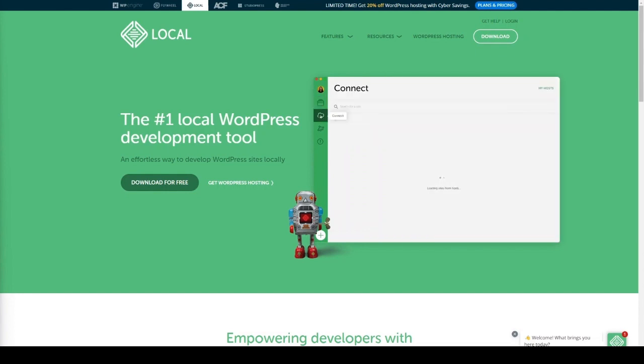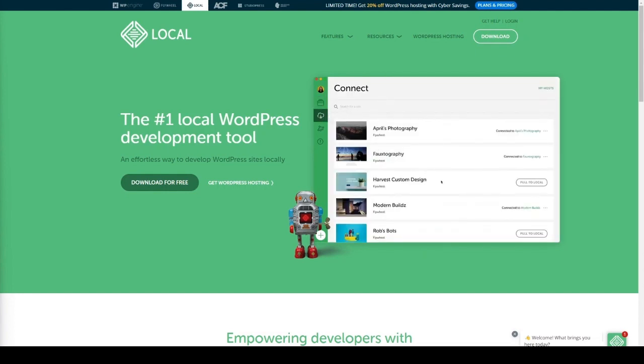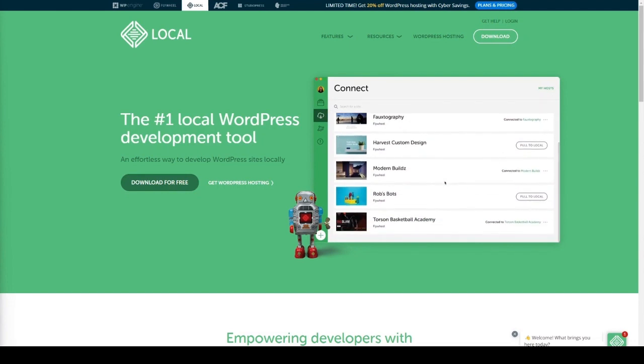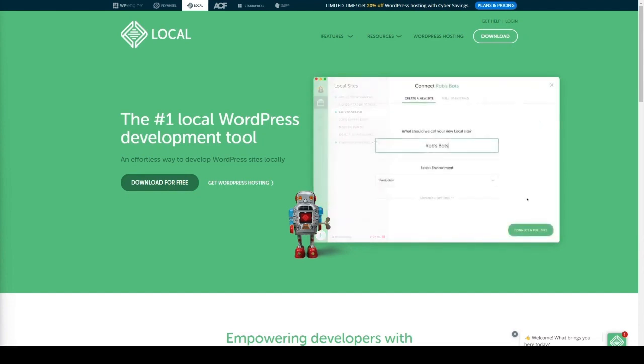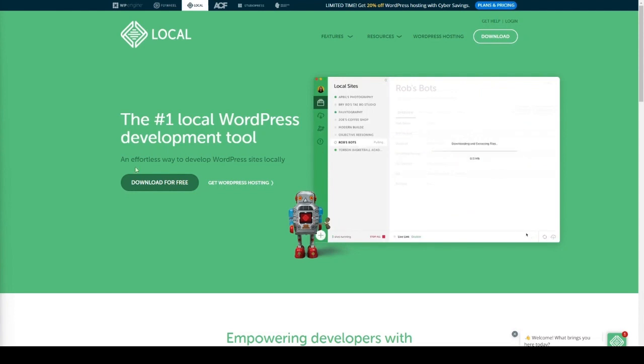And it also just means that it'll be easier to make edits to your website, as you're the only person that can access it. So while you're in the initial design stage, you want to think about setting up a local site on your computer, and the easiest way to do that is using Local by Flywheel, which is a local WordPress development tool, and it's basically designed to create, test, and deploy WordPress websites, and it's available for both Mac and Windows.